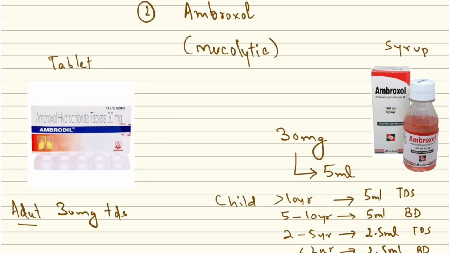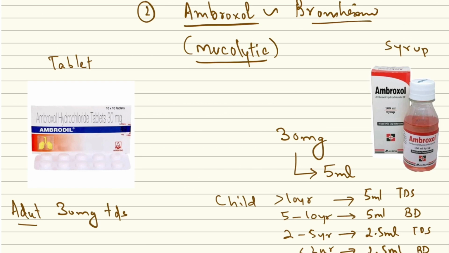One more mucolytic drug is ambroxol. This is also a mucolytic. It also converts the thick viscous sputum into thin sputum, and it is easily removed from our respiratory passages when the sputum becomes thinned. Its action is almost similar to bromhexine, in that it breaks down the mucopolysaccharide present in the sputum. The side effects are also similar to bromhexine, that it can cause lacrimation and rhinorrhea and ulcerations in the abdomen.